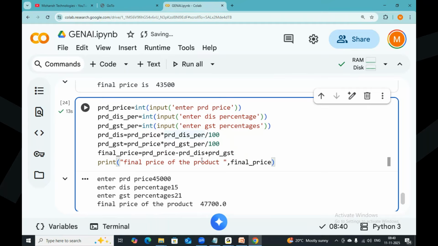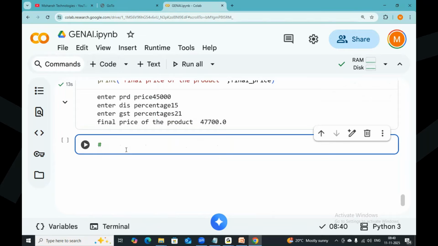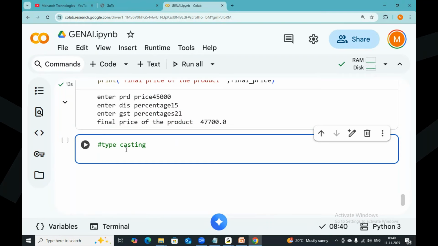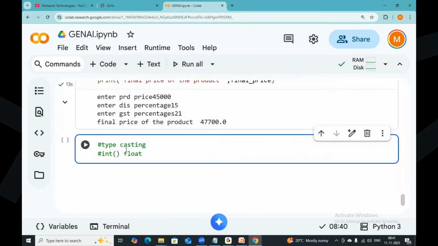Okay, the next topic is typecasting. How to work with typecasting. There are multiple methods for typecasting. So int function is there, float function is there, string function is there, list function is there, tuple function is there, and set function is there.